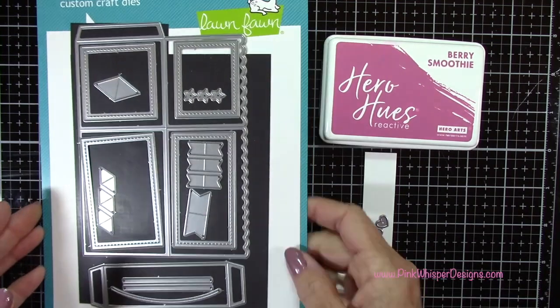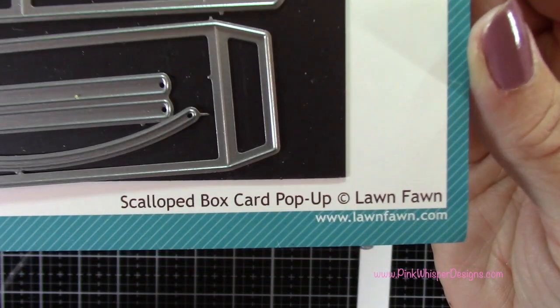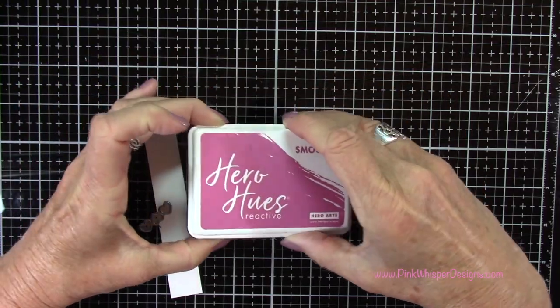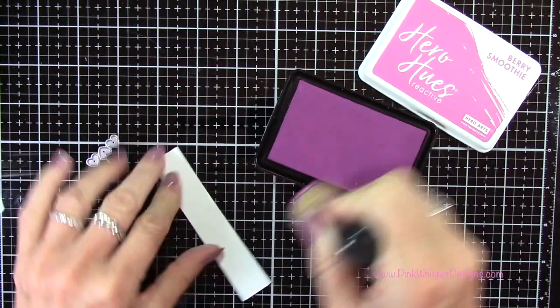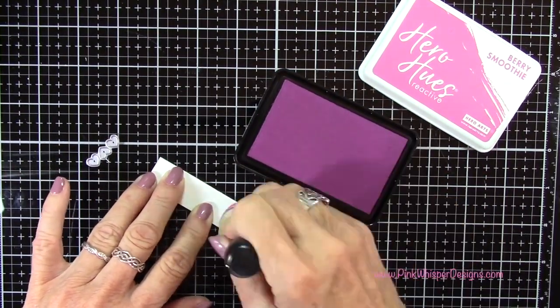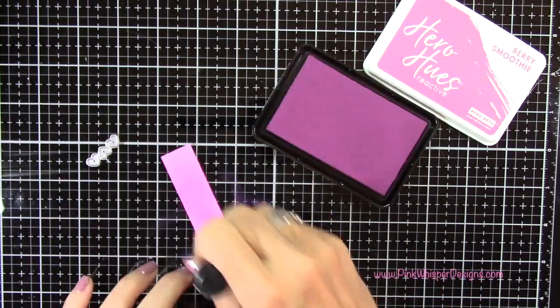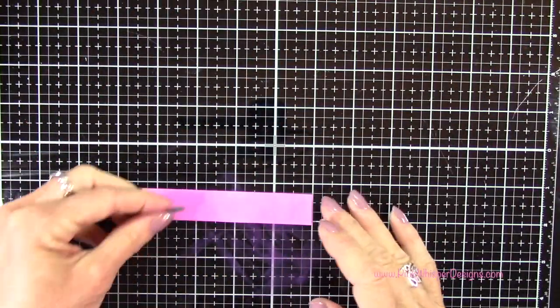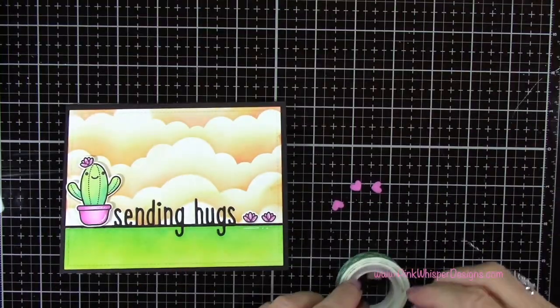So I want to add a few little hearts to the front of the card, and I'm using the Scalloped Box card pop-up die set. And there's 3 little hearts in there. I'm just going to grab those. Now going back to the Berry Smoothie color, I'm going to go ahead and add that color ink all over this panel. And then I'm just going to die cut those little hearts.